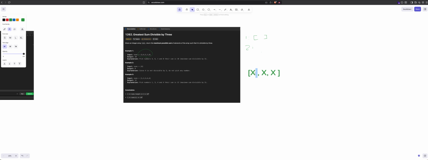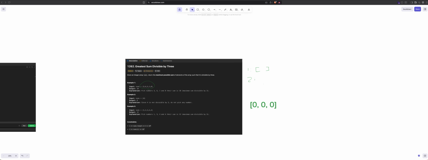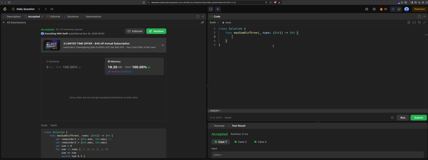Let's just call them 0, 0, 0. If we have a base array of the 0, 0, 0, 3 items, what I'm going to do is iterate through all these given numbers 3, 6, 5, 1, 8, and then check the maximum number of each array. How about I explain while I write the code? Let's call it dp, as in dynamic programming. We have a base array repeating the 0, and the count will be 3.